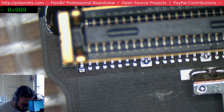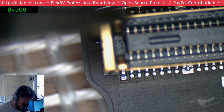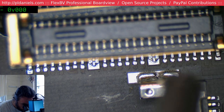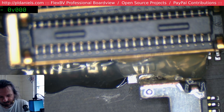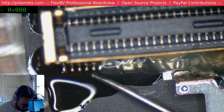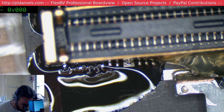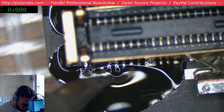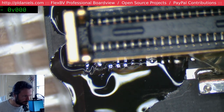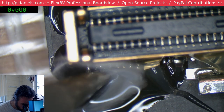That was certainly one that, from a visual inspection, there was no way you were going to see that. These seem intact, so whatever the damage, the pull or the problem came from this top corner. Downside is this is going to need another ultrasonic. Oops, bit too much solder. Yeah, there's worse things in life. Beautiful.